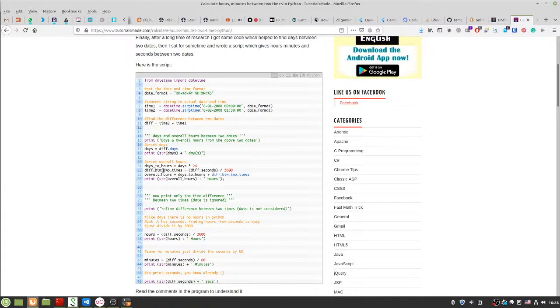Okay, the diff between two times. The diff in seconds split by 3,600 gives the overall hours. But that's not... Print seconds, you already know.